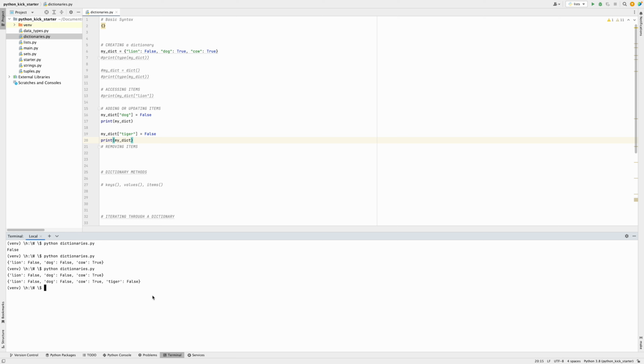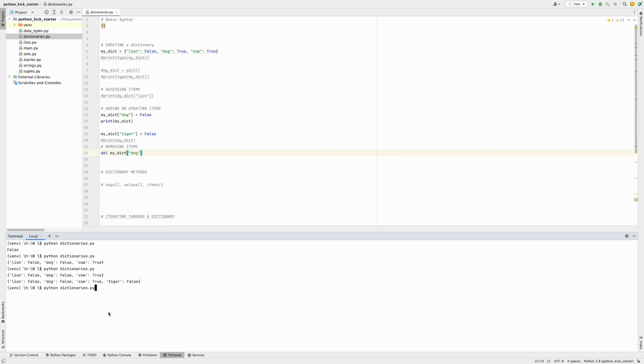Now, how do you remove elements from a dictionary? There are two ways you can remove an element from a dictionary. Either you can use the delete keyword with del, or you can use pop. So let's try the del keyword first. Now I'm gonna do delete of dog because that's with the wrong value. So I'm gonna just delete that. Let's try to do that.